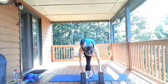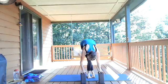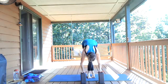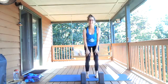Last little stretch here. Your hands come to your blocks. Elbows are soft. Just breathe. Maybe a little lean to your left. And press up. Release the feet first. Bend your knees, hands to knees, and come on up.